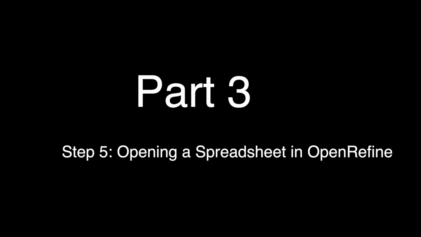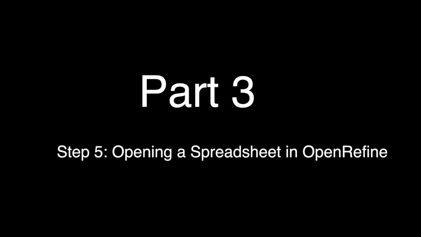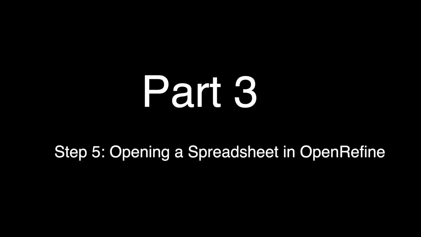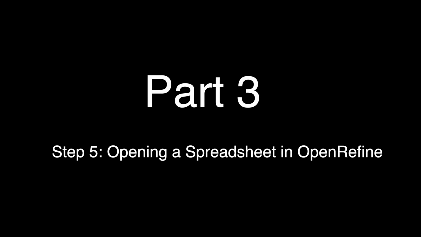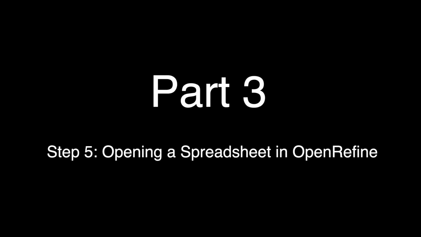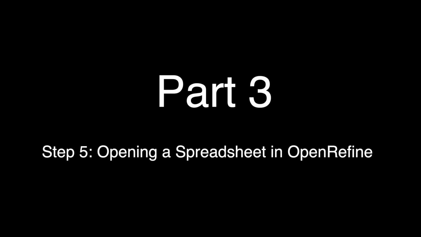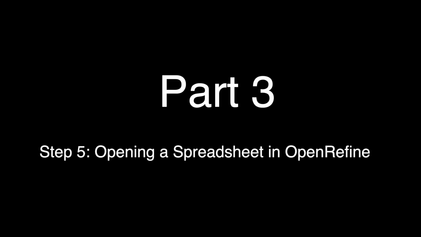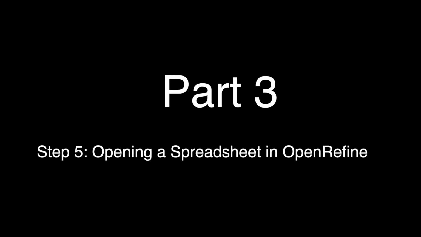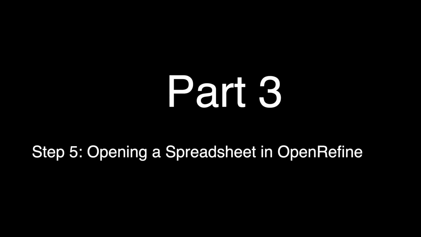In part 3 of this tutorial, I am going to show you how to clean data using OpenRefine. OpenRefine is a free open source software that runs in your web browser. It lets you manipulate data in a spreadsheet. Follow the on-site directions to download the latest version of the program onto your specific operating system. I already have OpenRefine installed on my computer, so I will not walk you through it here.